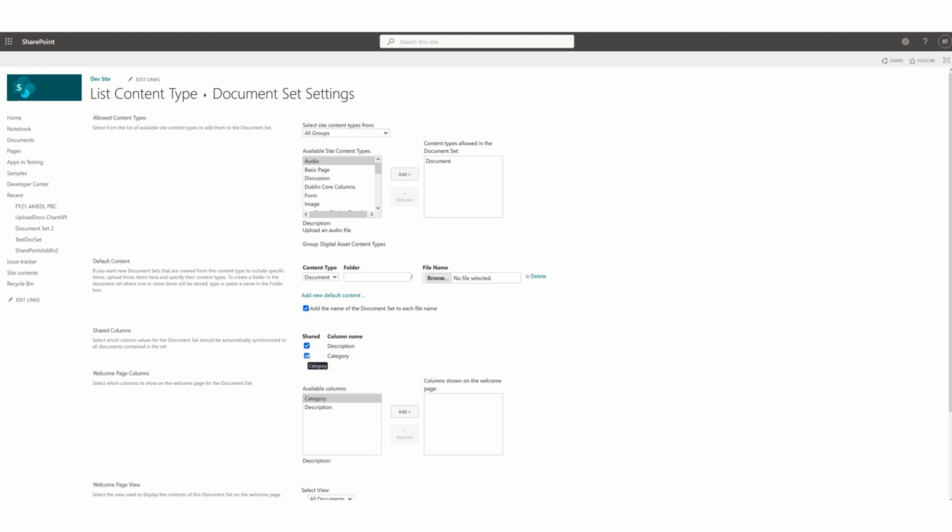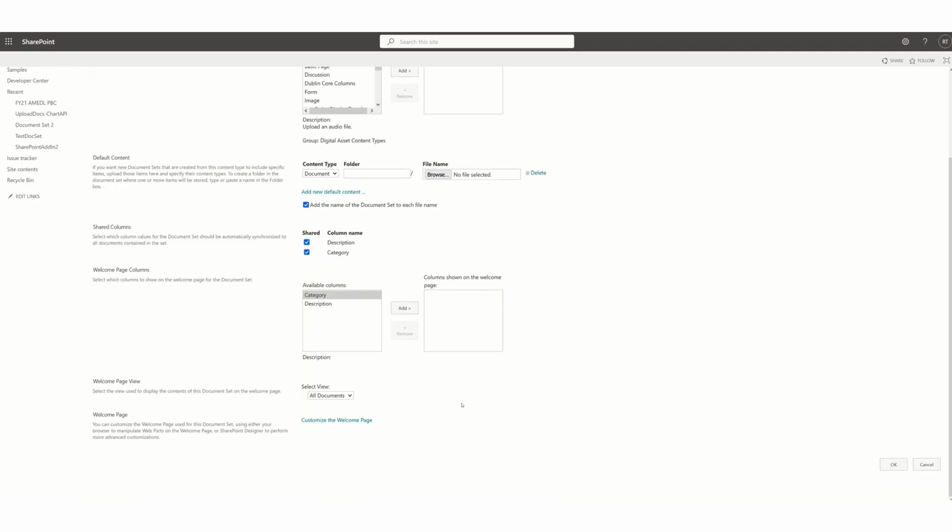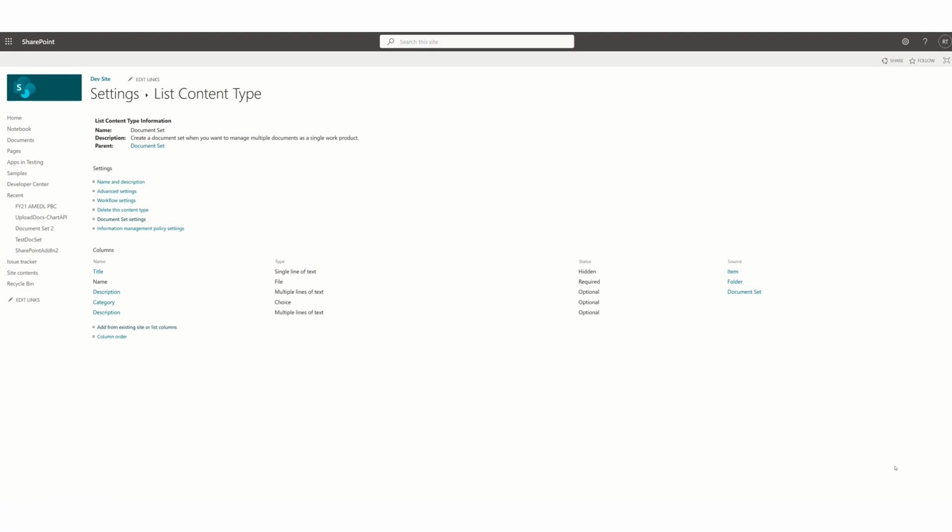Just make sure the column you're using for that is selected, because you want that metadata to transfer from the file level down to the folder level and down to the file level automatically. You should do this before you even start putting content in your library. Once you make sure the category, or the column that you're using for your permissions, is selected, you hit OK. But like I said, if it's not done before adding content, that's why I had to write that into the flow, so it would force the inheritance of that column data down to the file level. Once you're done with that, you go back to settings.